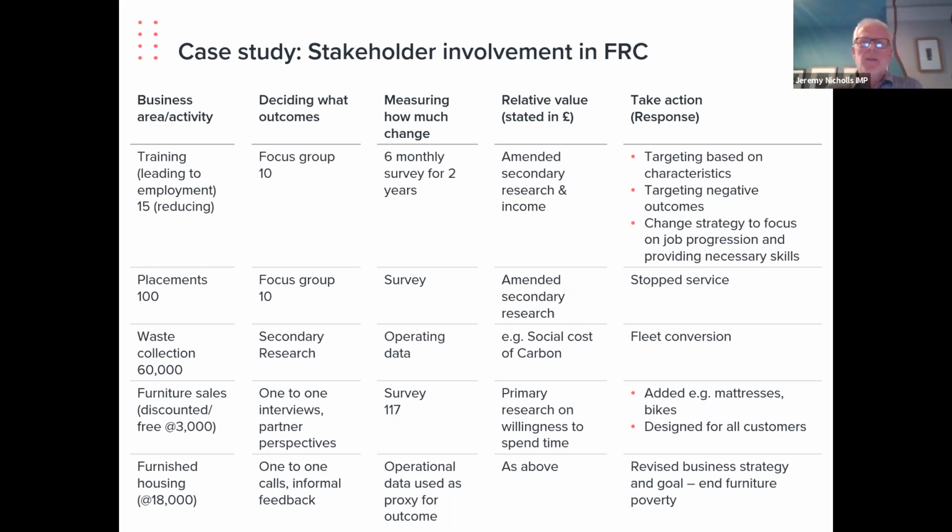Well, the starter ones of those were that it allowed us to target our services more effectively dependent on the characteristics of those stakeholders. So simply by looking at the type of people that we're working with and identifying relationships between the outcomes that they experience and some of those characteristics, we were able to give better and different types of support, specifically to people who are more isolated, as opposed to people who are living within families when they come to us on that route.